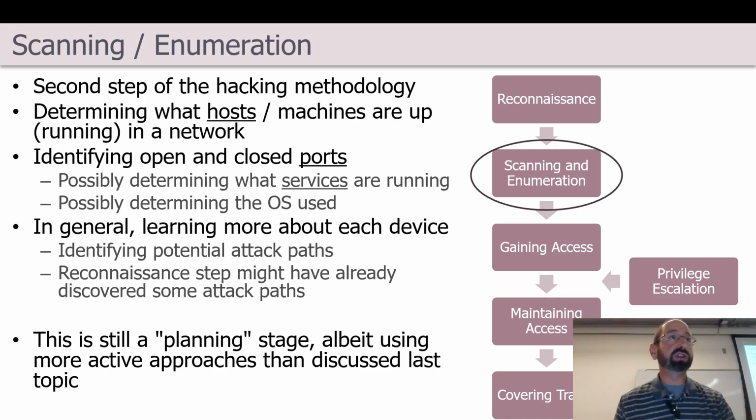Then we're going to go from there to determine, okay, if we know what's running on this particular machine, is it potentially vulnerable? And if so, how can one take advantage of it? So it's still a planning stage, but now it's a little bit more active than the prior stage. The prior stage was really just Google in a sense, right? We were looking at publicly available information and how to find things that either are intentionally made public or maybe inadvertently made public by an organization. And now we're relying more on technical skill set to learn more about the particular network here.